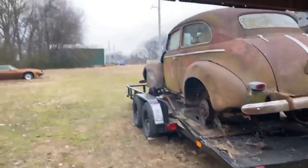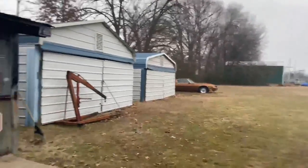And then we're gonna work on some of the other projects. As you can see, it's snowing, it's cold, windy out here. I don't wanna be out here.